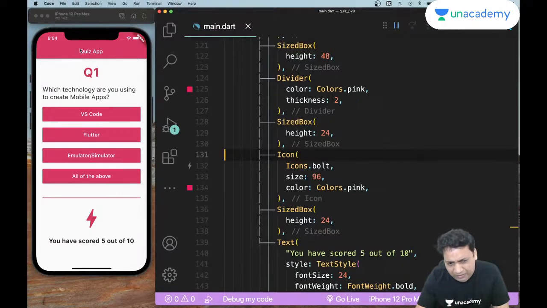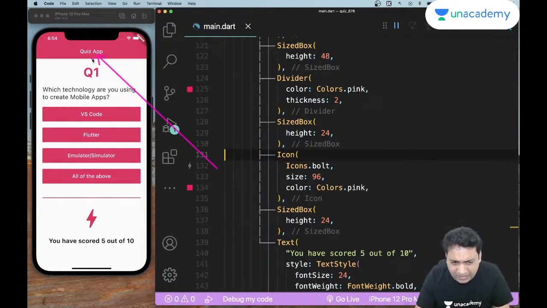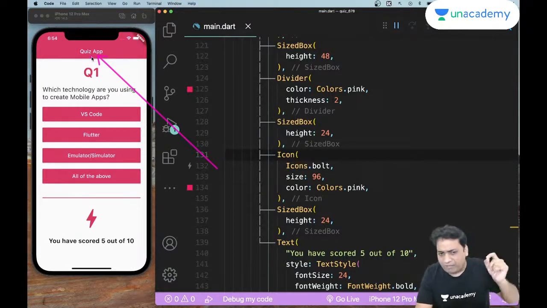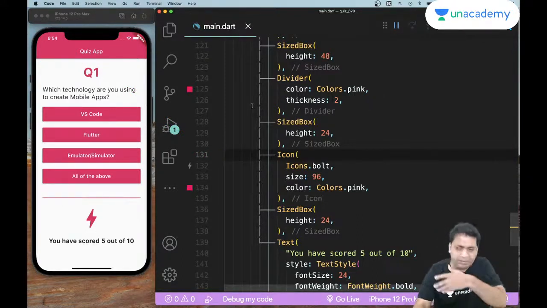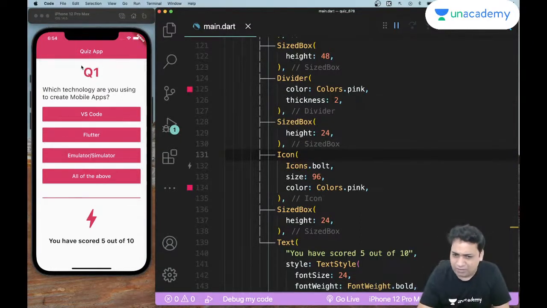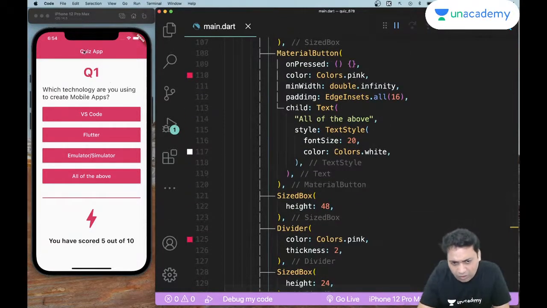This part here, if we wanted to, we could put an icon here also, right on the top here, where we have this text. This is the app bar where I have put the name of the app. I can basically change that and put an icon like this there also. Many apps take that strategy because once you're already in the app, I don't need to tell you the name of the app because this is unnecessary, I already know which app I am in. So I will replace this text with an icon and show you.